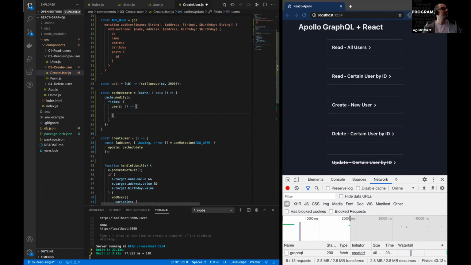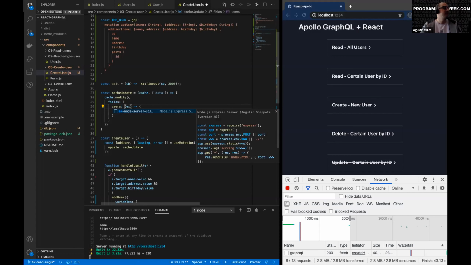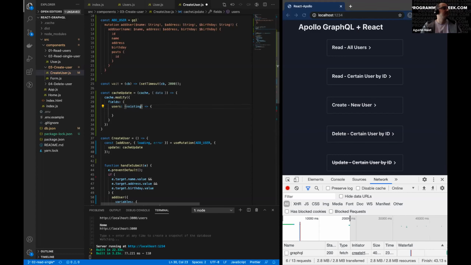If we use the ES6 magic, we can do something like this, and it's the same as I did like this. So this function is going to receive the existing users, which we can default to an empty array.